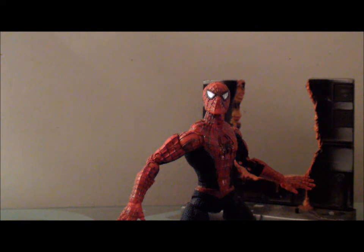I found him one day when I was looking through some old stuff, and it was pretty cool. I found him and thought, oh sweet, I can use this for my action figure collection, and I brought him in, and it was awesome. I always play with him, and he's still magnetic, obviously, and I put him on my shelf sometimes, so it's awesome.